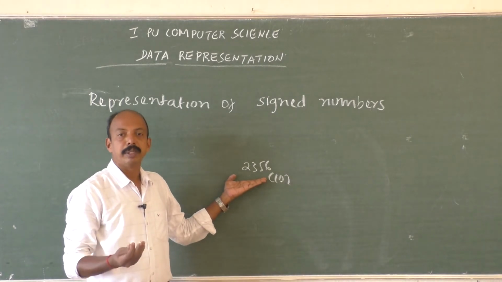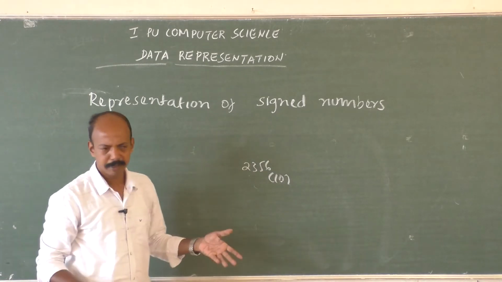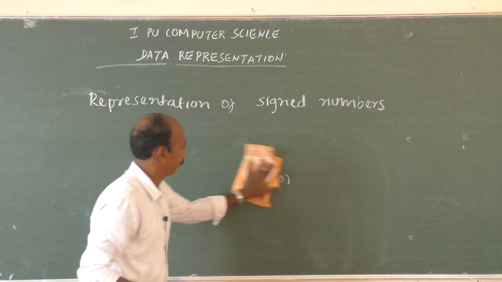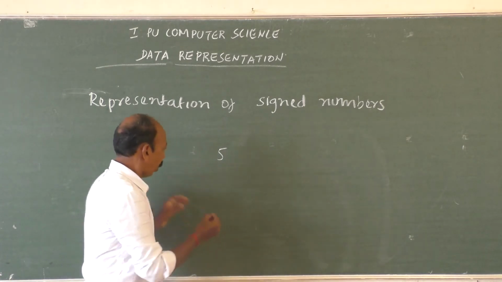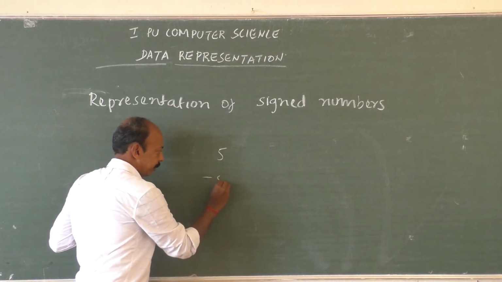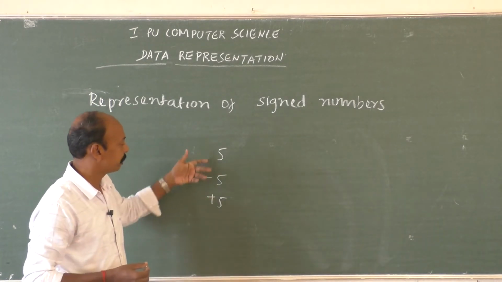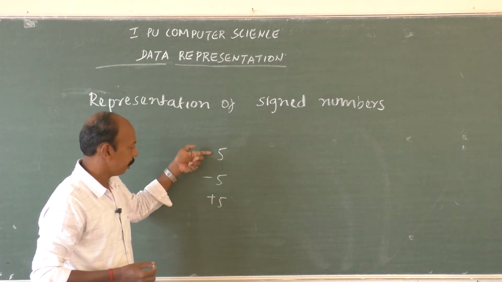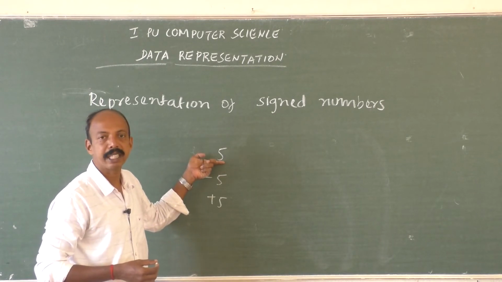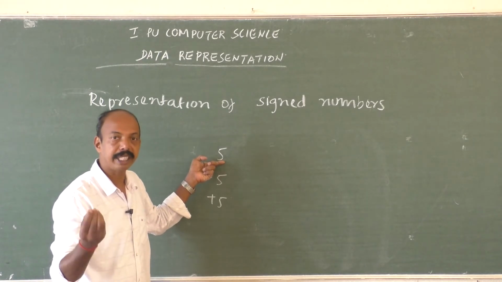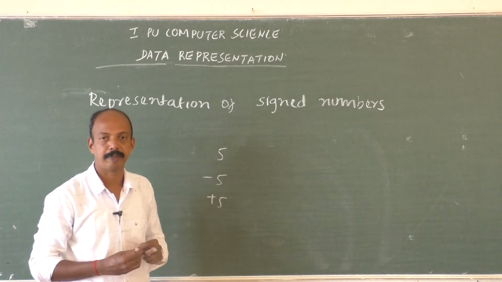When we want the numbers with respect to the sign, for example, suppose we take a simple number, 5. Also we shall write -5 and +5. What is the difference between these? Whenever we have a positive number in day-to-day life, we will just write like this without representing the sign. But when we have to represent the negative values, we need to mention a sign, that is minus, to the left side of it. Right?